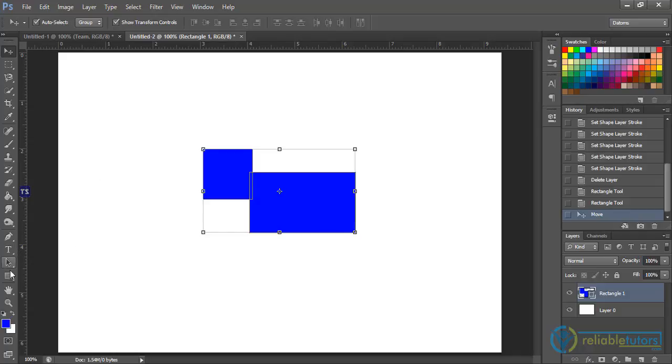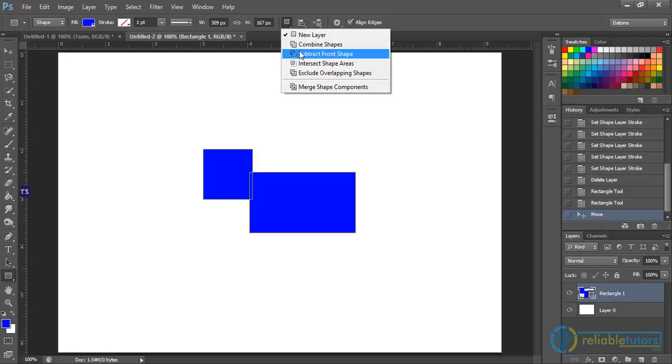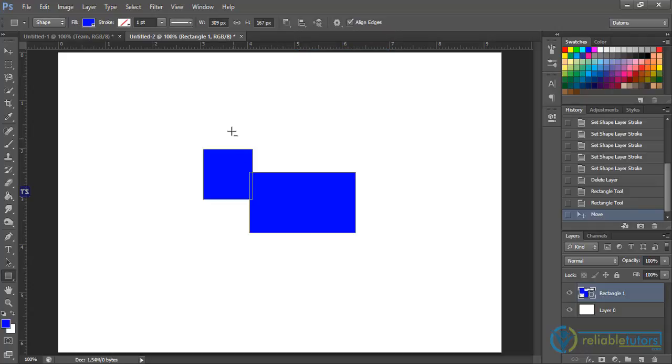You can also subtract from shapes, and to do that we'll click on subtract front shape, and this time around you discover that the front shape is subtracted, and that is how it works. But I advise you not to use this particular option if you don't know what you're doing. You really need to know what you're doing before you use this, else I'll advise you to create shapes the way you want to use them and use them that way.